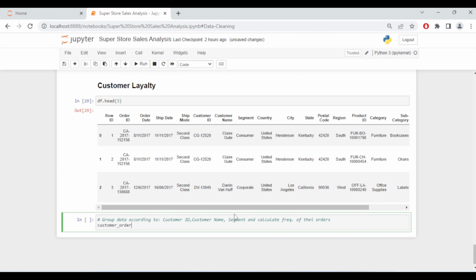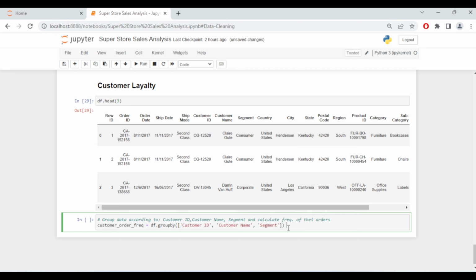So I'm using the variable customer order, let's say frequency. Then remember, while grouping two or more columns, we use the group by function and pass in the columns.